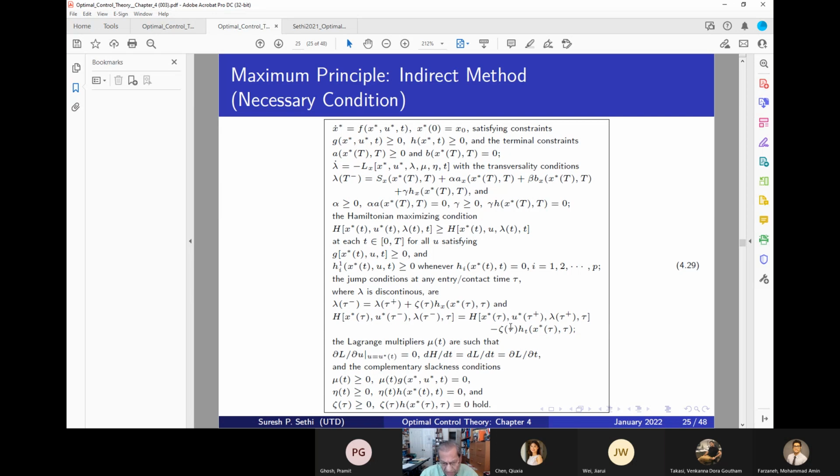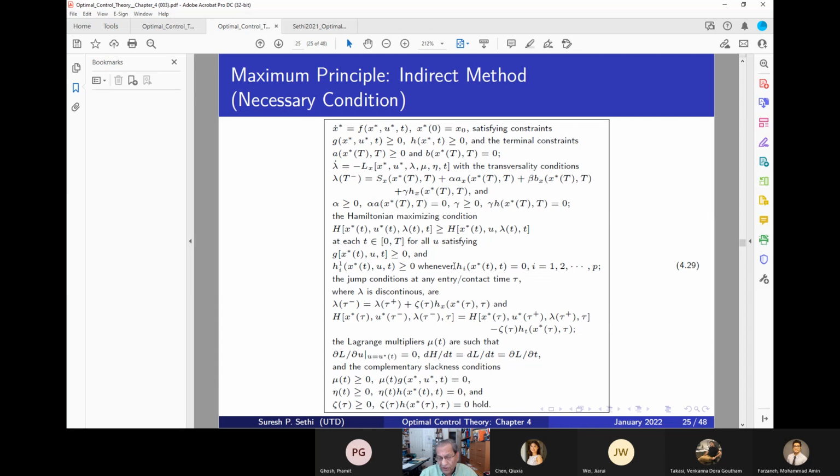So then we have a Hamiltonian, and notice now there's a boundary, there's a jump condition on lambda, but it's also, yes. Excuse me, I have a question. Right. So on line 6, lambda at T minus equals blah blah blah until gamma multiplied by h_x. Then which h should we use here, because we have h_i? Although in the problems there's only one h usually, but what if there are two?